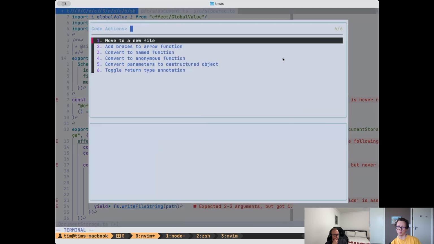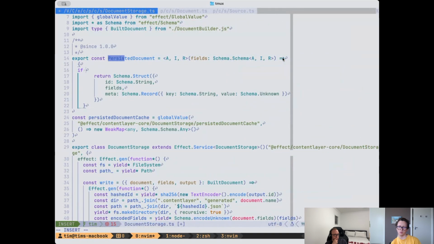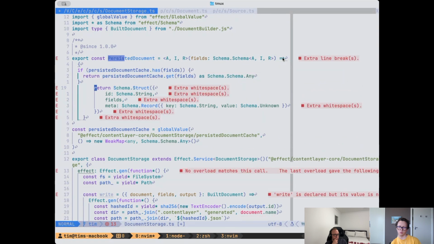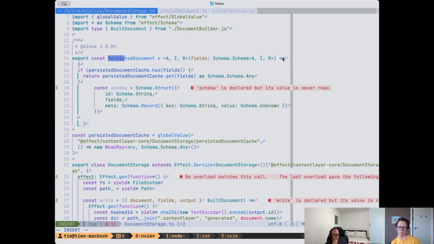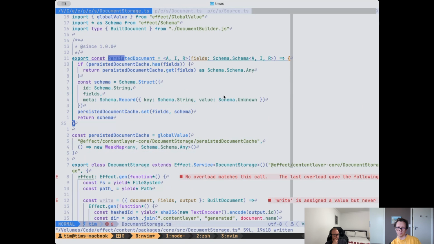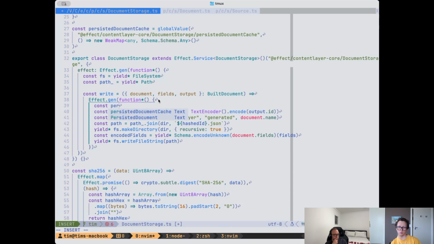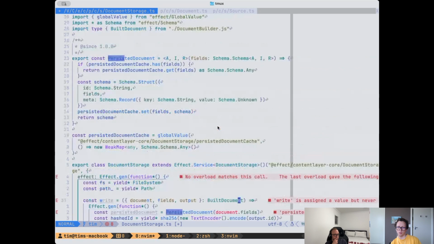So this is created from the fields. I guess the schema could just be schema.fastJSON too.